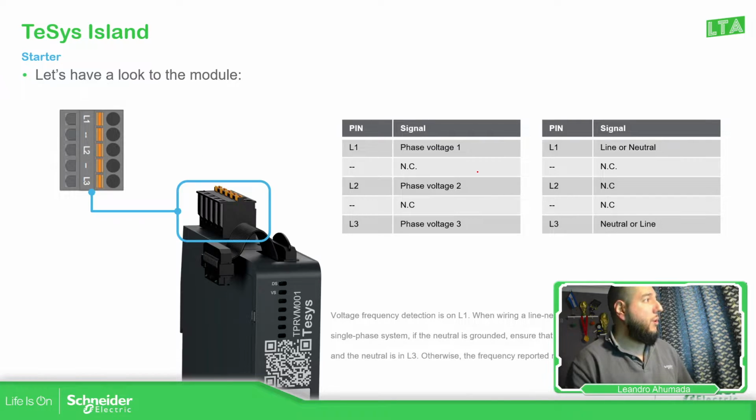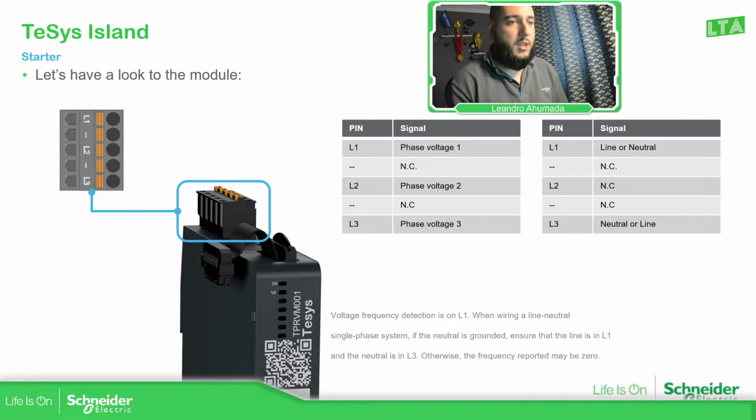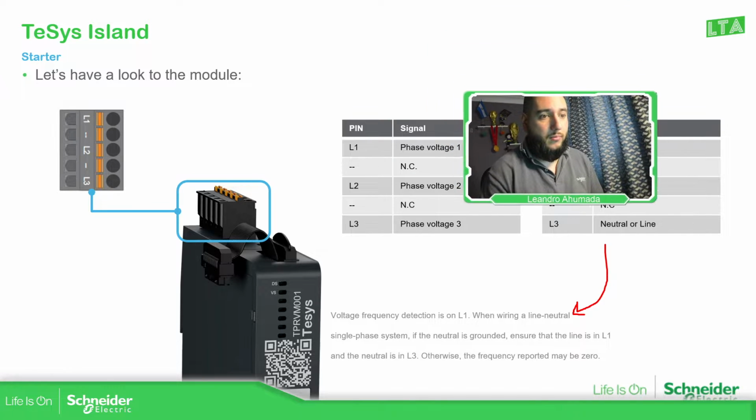Then on the top, depending on the configuration that we use, we need to connect the cables over there. There are a few indications over here. If you're using three phases, then you just need to connect L1, L2, and L3. If you're using one phase, then what you need to do is to connect the L1 and L3 indications on the top. That's something very important to know. And this one, if you're using this, is for the detection.